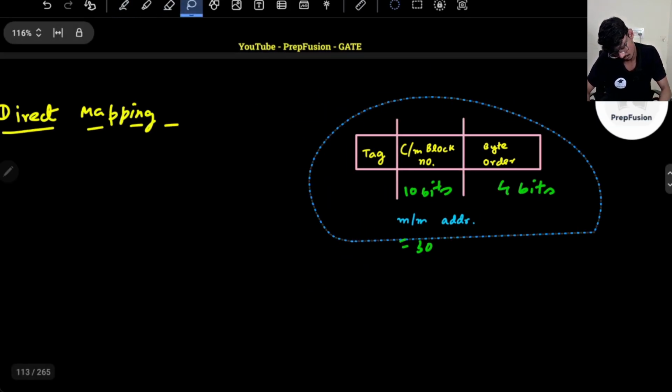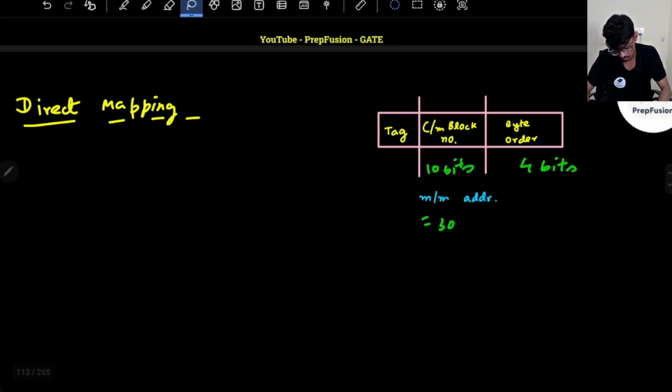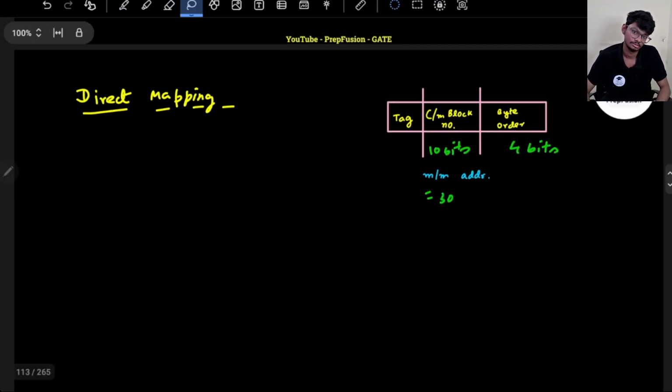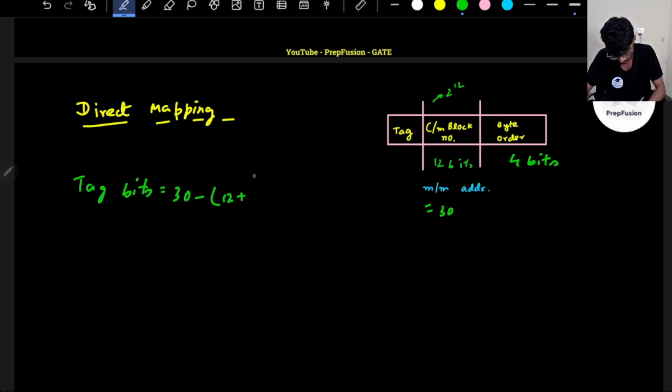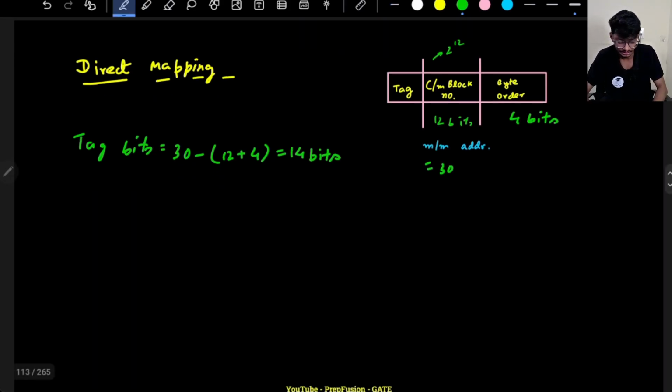So this will not be 10 bits anymore, because the number of blocks in the cache memory is 2 raised to the power 12. So this will be 12 bits. So what will my tag bit size be? Tag bits will reduce. It will now be 30 minus 12 plus 4. This will be equal to 14 bits. Okay, so this is my tag bits.